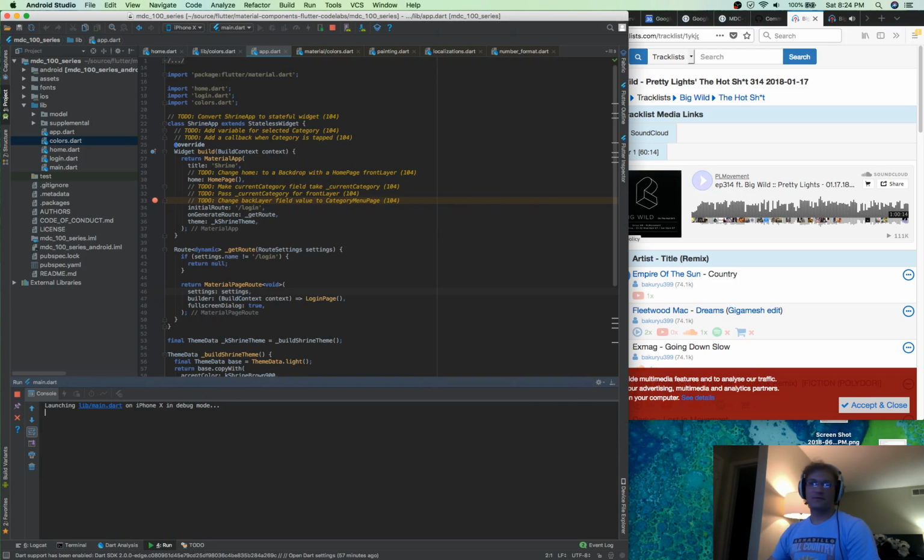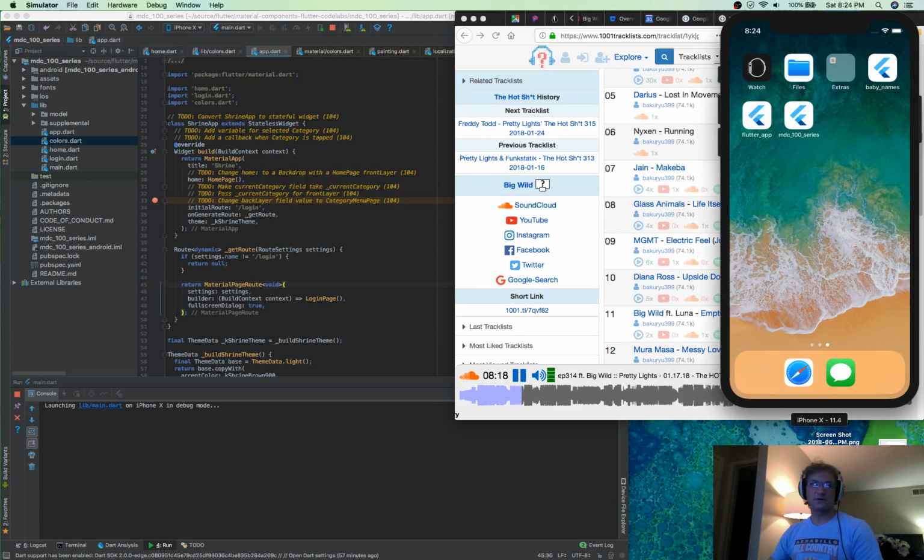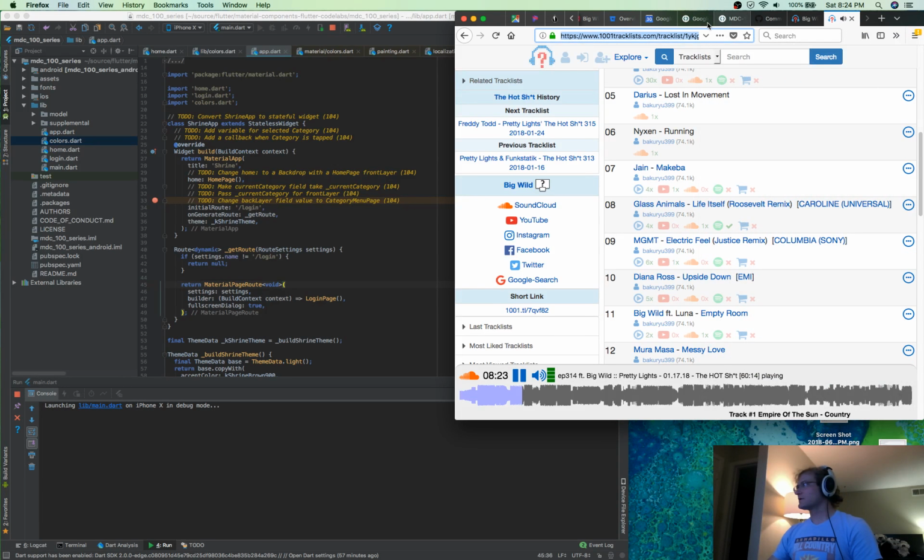I guess it'll never build. It takes a while the first time because we've got a bunch of stuff going on. My computer's about to self-destruct.